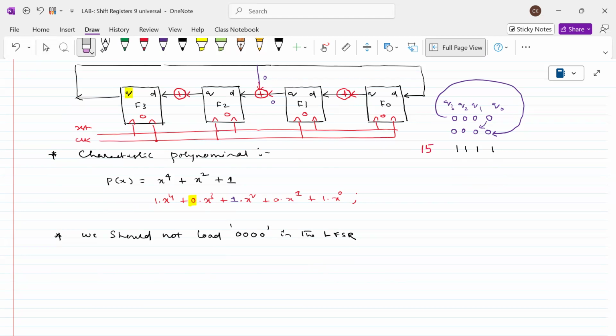Okay, so what is the next sequence we'll get? Definitely this will come here, right? Come and sit here. That is the one. What about this one? This one will go here. So therefore, this value becomes 1. And that 0 will come here, right? Once it is coming into this particular one, the available information will be thrown out, right?